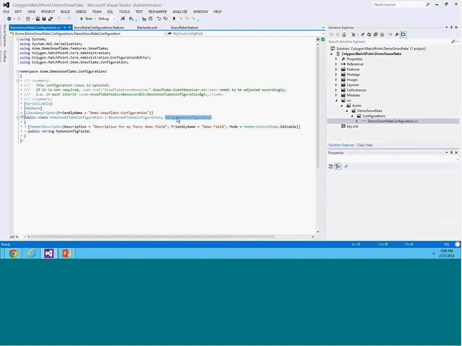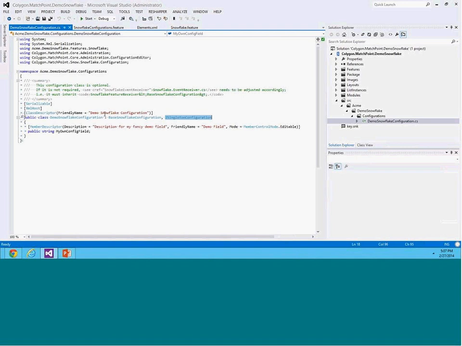This is just to tell MatchPoint that this is a singleton configuration, which means that there can only be one instance of this configuration within the MatchPoint environment. And I guess in most cases, it makes sense to use an ISingletonConfiguration, as most probably you only want one instance of your snowflake within your environment.